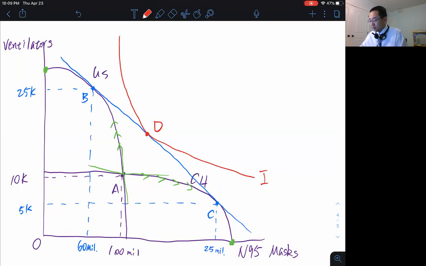All right, so I hope that makes sense. A graph like this, minus the numbers I put on there, is something I expect you to be able to draw and analyze and tell me what's going on, right? You should be able to tell me, if we were to start at A and then come together to trade, explain how you determine the comparative advantage, and then tell me how you find out you will specialize to B and China will specialize to C, and then how we benefit by consuming on that blue line, which lies above our PPFs, and how the optimal consumption is determined, which is by putting the indifference curve tangent to that blue line, the consumption possibilities.